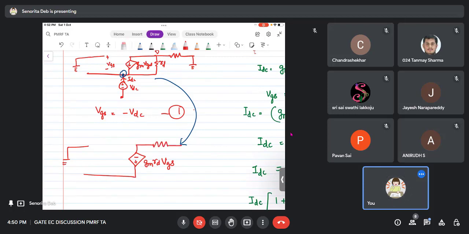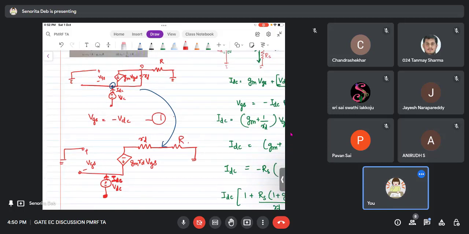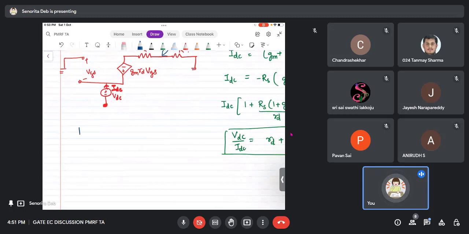Is this clear to you, or should I explain what I have done? And this will make your calculation easier. Chandrasekhar, can you unmute and tell me what I have done? Have you seen this thing before? Miller effect. No. So basically, this is the simplest of. So I think you guys have not practiced network. First, Chandrasekhar, you should practice network. Forget about other things. First is network and signals.